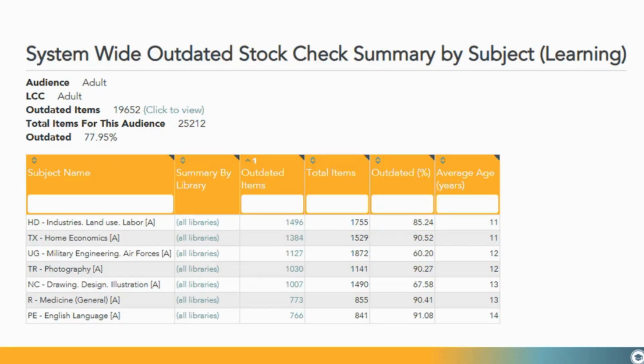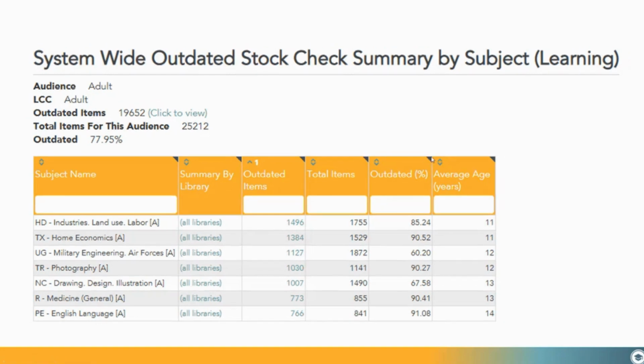So you can see in this example, the top one is average 11 years old, right down to 14 years old. What we're seeing in the real world is collections between 30 to 50 years old that are sat on the shelf. So a lot of older content in there. So what this enables you to do is identify which areas of your collection you should be focusing on when you come into doing your weeding. So a nice, easy, summarized macro picture of what's going on in the collection.